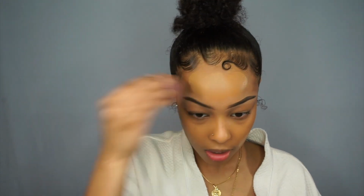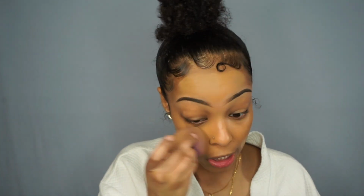Literally, when it comes to matching your foundation color, your hairline is the ultimate test, because when it looks ashy around your hairline, that means it ain't your color. When it looks like you're wearing a mask, it ain't your color. And trust me, it happens to me a lot. A lot. I be going outside as hell. But my makeup's already done, so what am I gonna do?